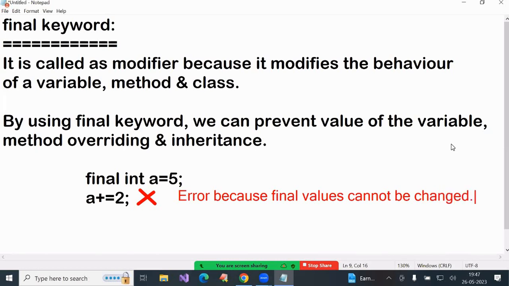Note down. It is called a modifier because it modifies the behavior of a variable, of a method, of a class. Behavior of a variable, behavior of a method, behavior of a class.